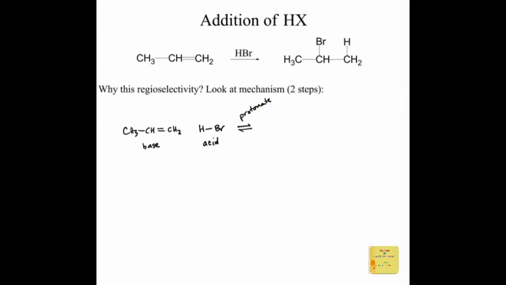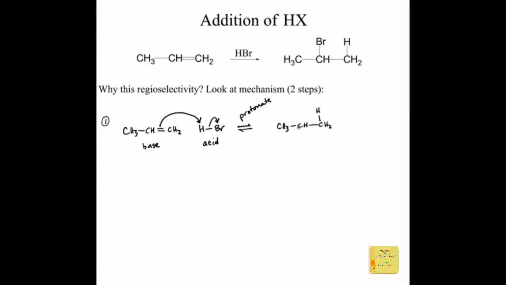Now, usually when we've done a protonation, it's been a lone pair on a base. Well, a pi bond can act as a base as well. We just start with that pi bond, those two electrons attack the proton, kick off the Br-. So this is proton transfer as usual, two arrows, but we're starting from the pi bond in this case. And in this very first step, let's call this step 1, we have to decide which carbon gets the hydrogen. Now we know, based on the product observed, that the hydrogen goes to the carbon with more hydrogens, the end carbon in this case.